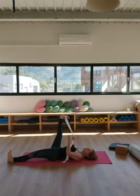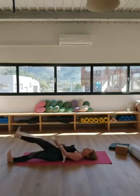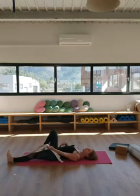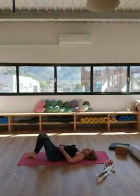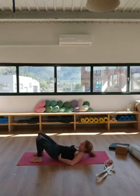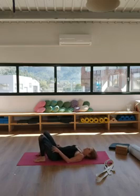And exhaling, release, bring the leg back to center. And bring the leg all the way down. Release the strap. Very good. From here, we're going to bend the knees, and we're going to bring the legs hip width apart. Heels are underneath the buttocks. Palms are down onto the earth.